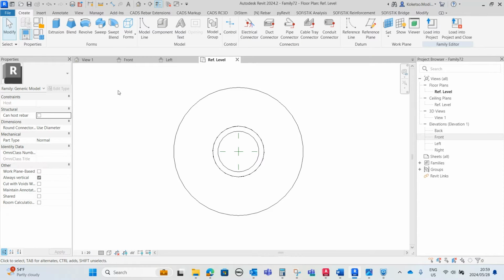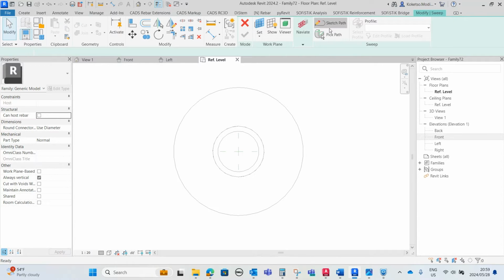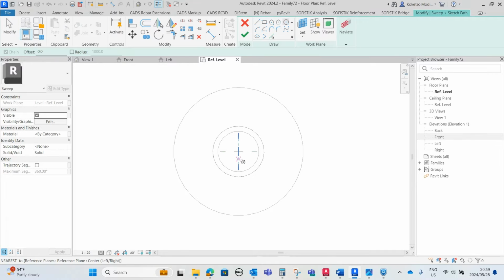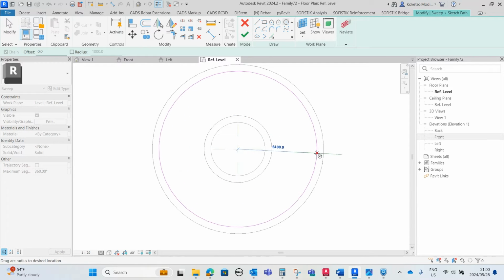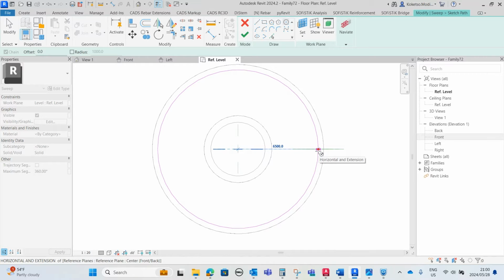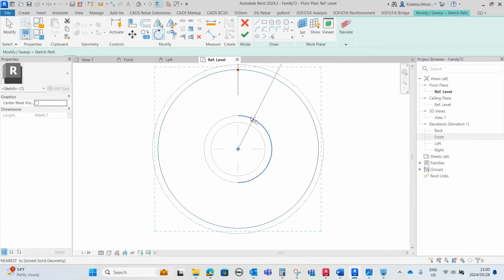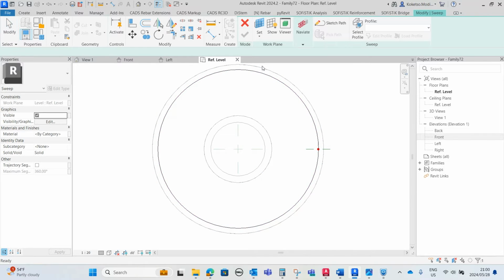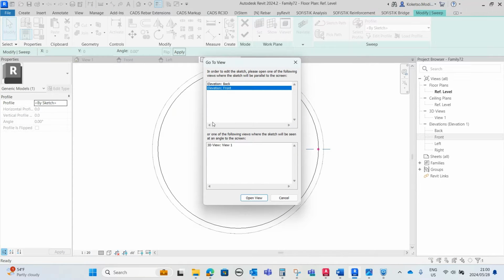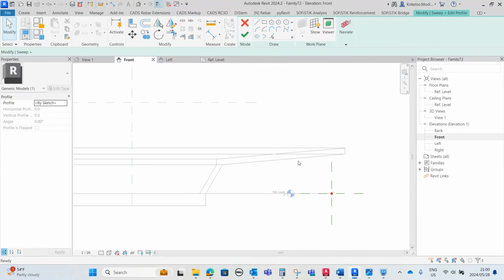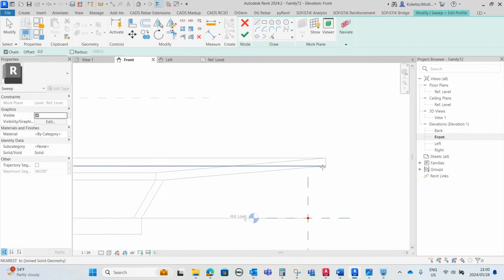So I'm gonna go to create again, and then I'm gonna go to sweep and say sketch path. Then from there, I'm going to select my circle option, and then I'm going to place my circle like this. So for the outer boundaries of our wastewater clarifier, I think I'm going to set my radius to 6,500. I think that's fine. And then I'm going to select it and just rotate it so that my profile is set on this side. And then I'm going to say finish and then go to edit profile, set my reference to front elevation, and then I'm going to draw on my front elevation.